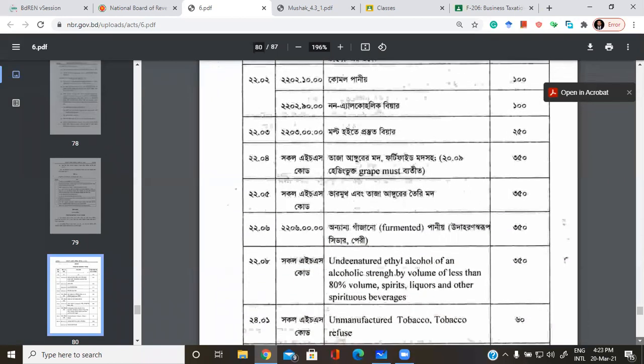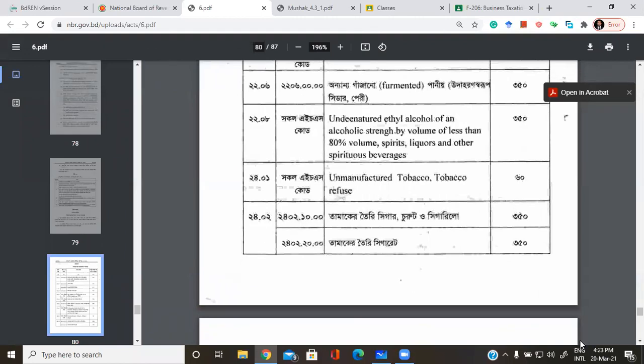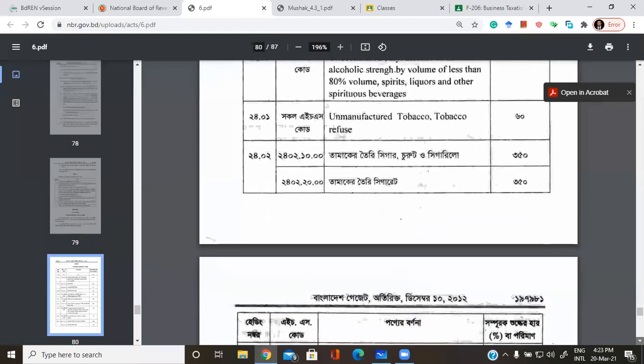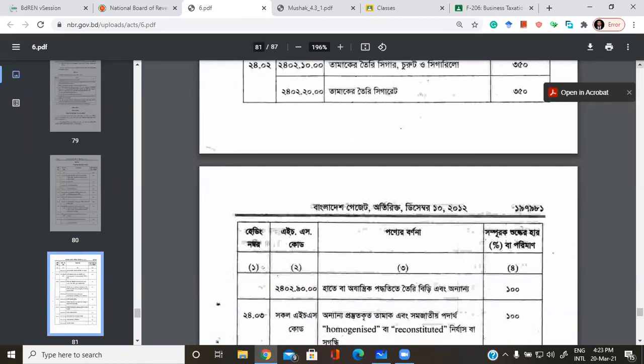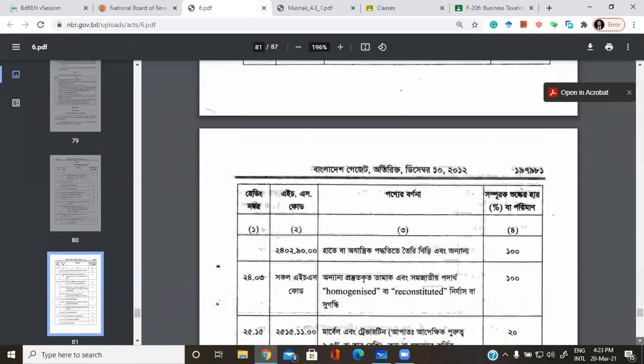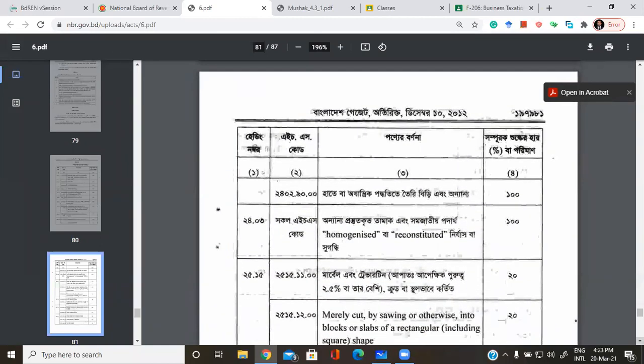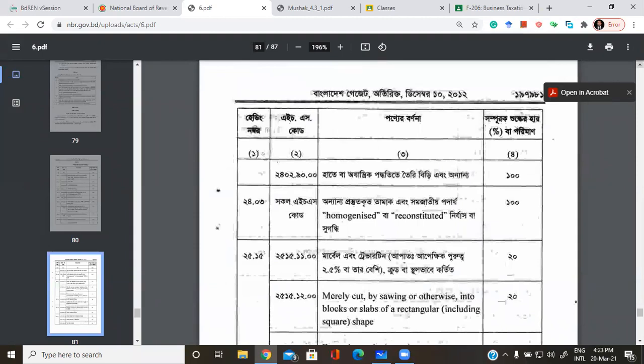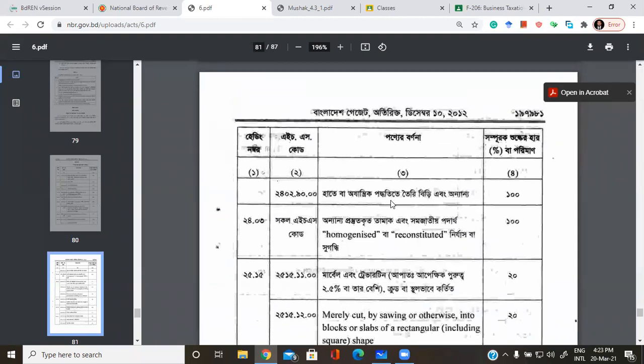Okay, let me give you some other examples where we may need to have discussion. For example, cigarette. How much supplementary duty has been applied? 350%. So you can just imagine that it is at least 3.5 times the production price, the manufacturer price, so the price will be much higher for the customers. Okay. Are you familiar with this?